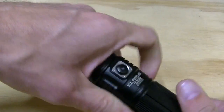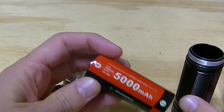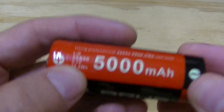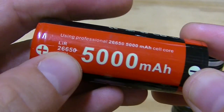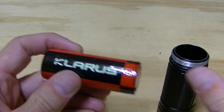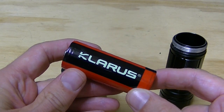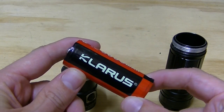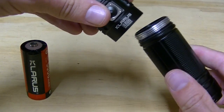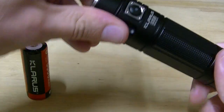Let's look at the batteries. This is where it gets a little different. It does not use 18650s, it does not use CR123s, this uses 26650s, and that is where you get your power. Now, this is not a very standard battery that a lot of lights are using right now. However, I am seeing more and more of them come onto the market. As these light manufacturers continue to compete, they are pushing the envelope and they are requiring more and more power, obviously.